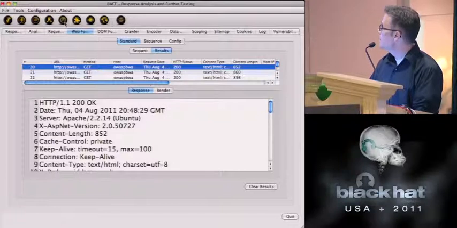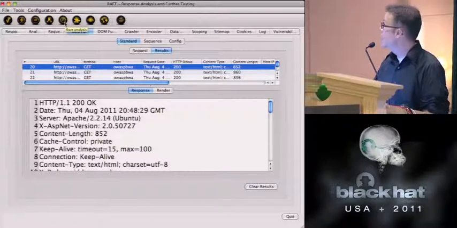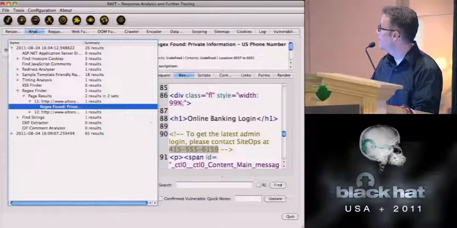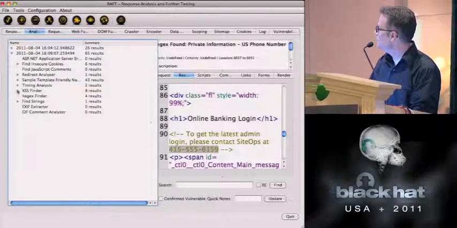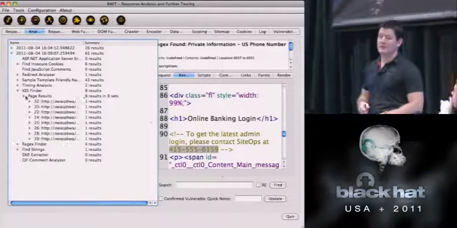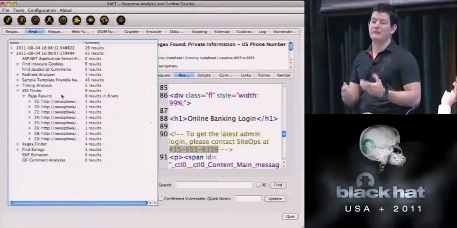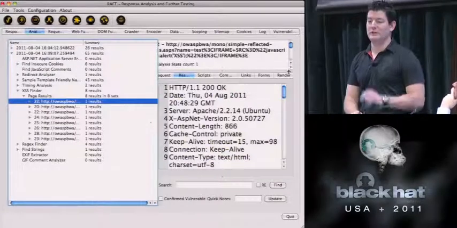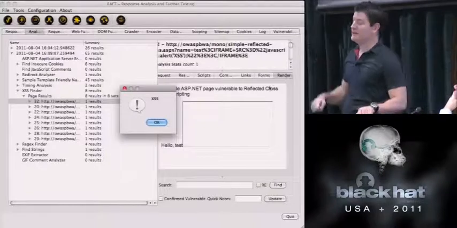At that point, the fuzzer's been sent. We don't actually have those results yet. It's not tied in, but we can still just click the analysis button, and we've got another set of analysis that has run. Another thing you could do in that case, we have a built-in, so on the render tab, if you just keyed down on that, at some point that browser object would do an alert window. So if you wanted to do a really quick and dirty approach, you could just thumb through, see all the results, and you get the pop-up.